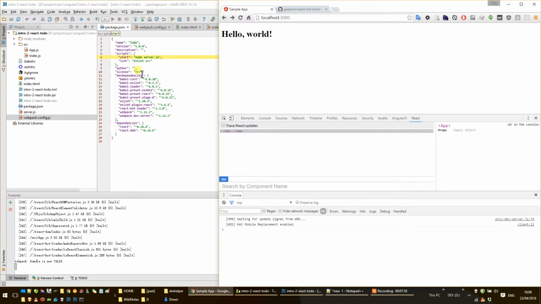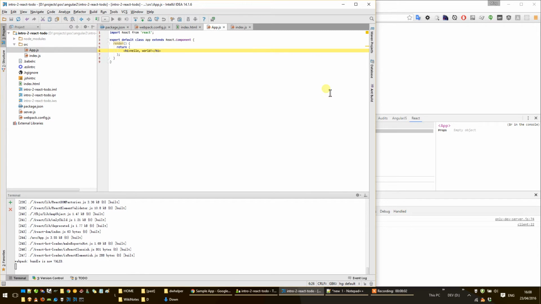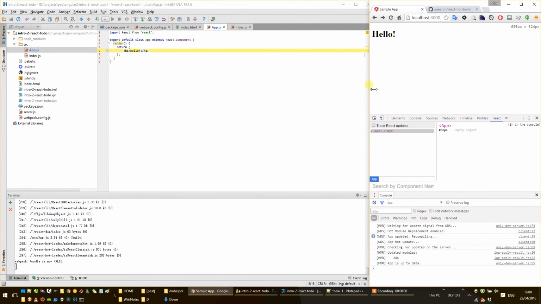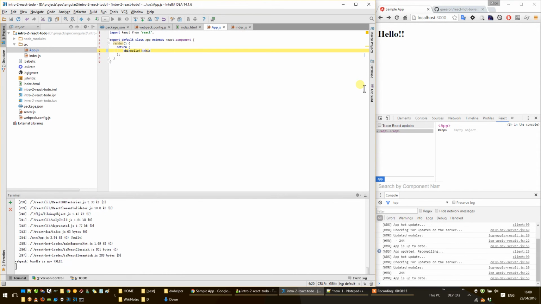So then if I go over here and change that to hello, save that, you instantly see the outcome in here. That's what the React hot loader does, okay? So once you save that, it gets hot loaded, okay? So yeah, basically that's it as a starting point to set it up.